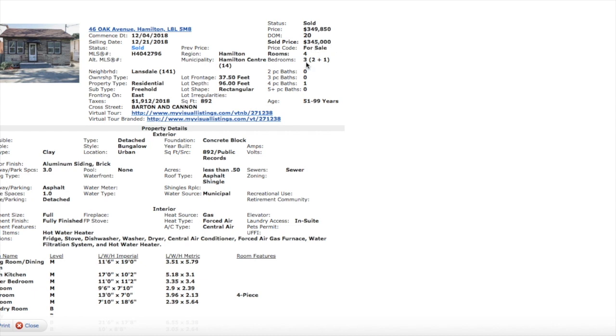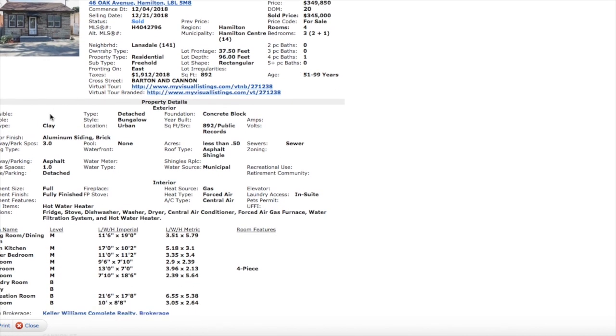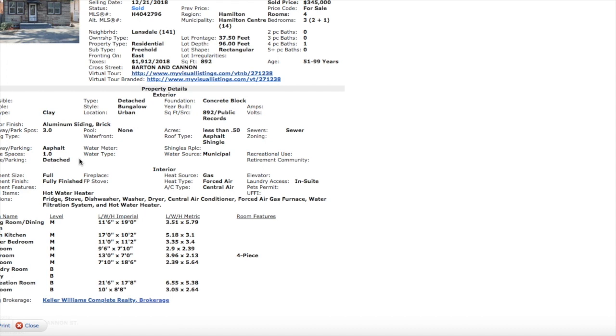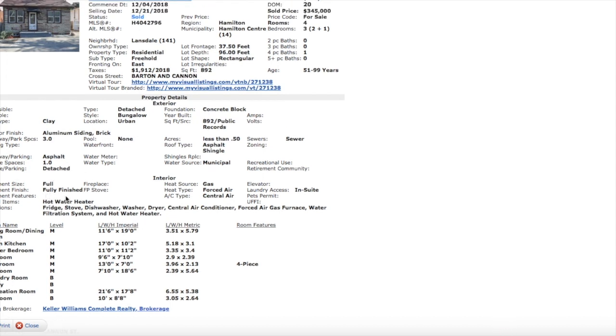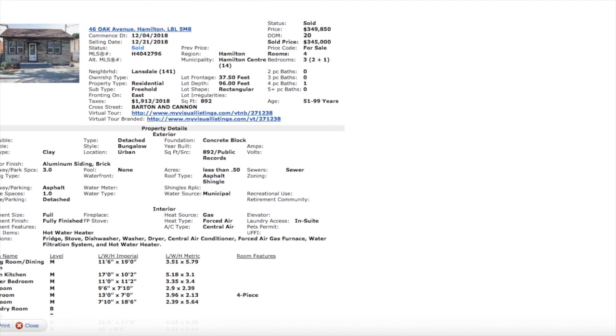$345,000. Okay. It has 2+1 bedrooms, which means 2 bedrooms upstairs and 1 in the basement, 3 rooms total, and it has 1 4-piece bath. It has a detached garage, so very similar to ours. Fully finished basement, which ours doesn't have now, but it will have. And remember, the entire process here is to look for your ARV.